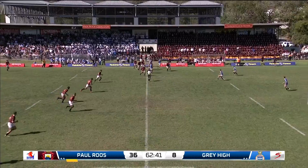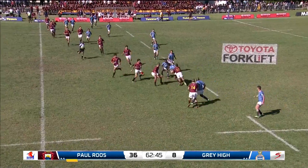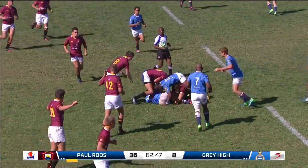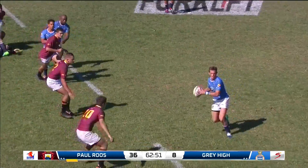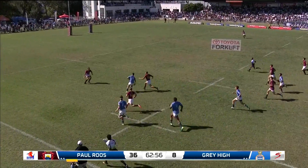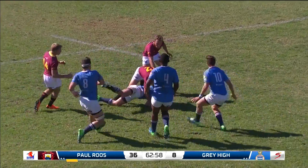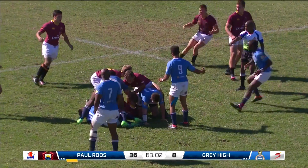Here we are, Slabbert feeds the line out. Gray do get it right that time, and they immediately spread the ball down the back line, finally showing some positive intent this afternoon. Enrique Franks is the man caught with ball in hand. Pedro weighs up his options, and a great ball is handed off to Andrew Dalglish, who's charging up the field, but he's hunted down by Brendan Fenter, who's over the ball, off his feet now.